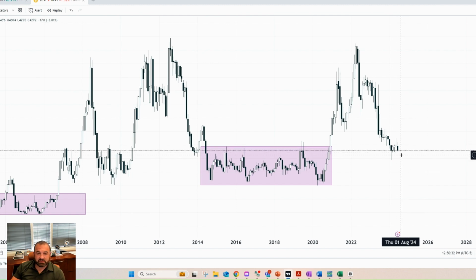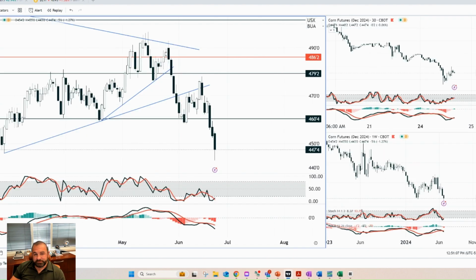That's not saying we can't. Nothing here is a sure thing. Nothing in futures trading is a sure thing. But again, we have these playbooks and these templates that we look at. So if we say the old highs tend to become the new lows, we're effectively right at those new lows right now. It's early in the year to look at this from a fundamental perspective and say stocks are tight, but we're in a place where they're not totally comfortable yet. So that tends to at least be supportive of the market for the time being. Certainly being at the insurance base price is another tick in that box.